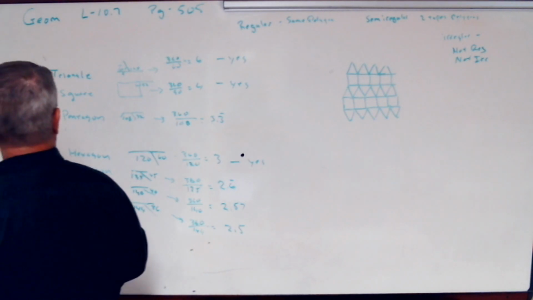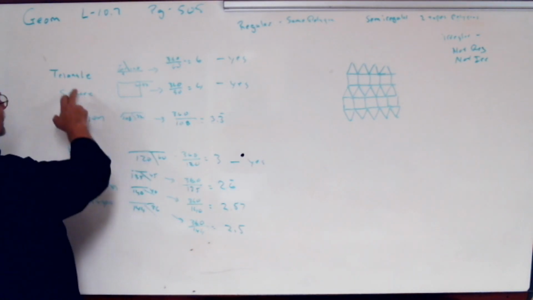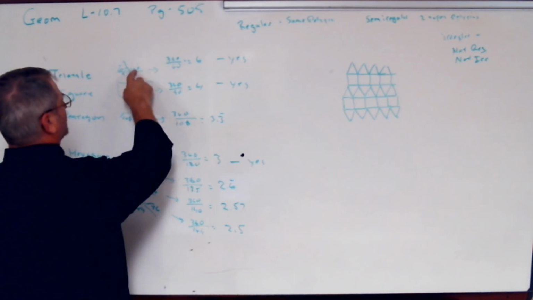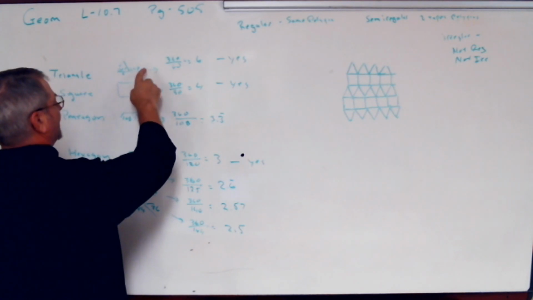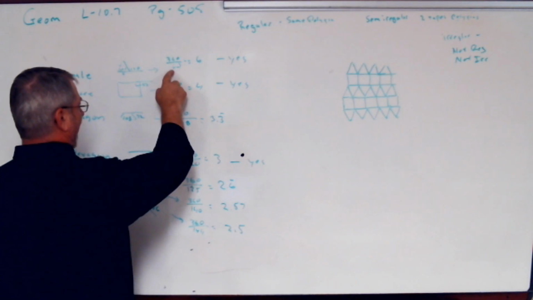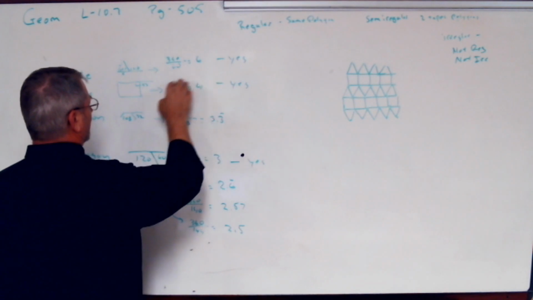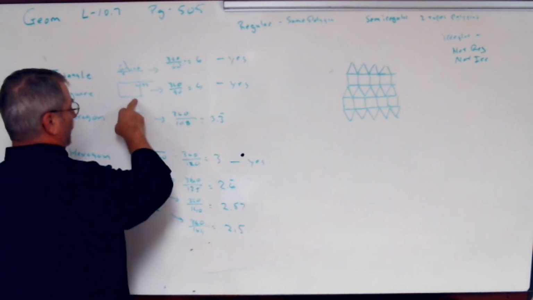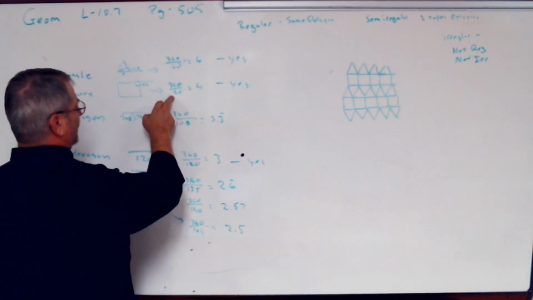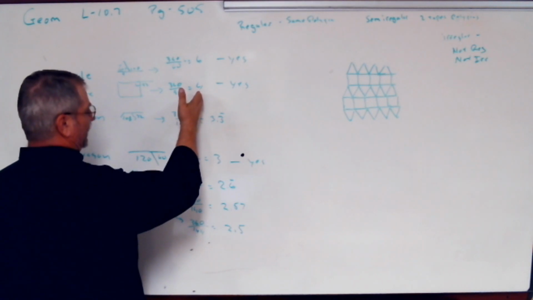So what you do here is, in a triangle, this is how it's done. I kind of did a bunch of it for you. A triangle has 3 sides. Interior angle is 60, exterior angle is 120. If you take 360 and divide it by that interior angle, if it comes out even, that means we can use it. A square or rectangle is 90 degrees inside, 90 degrees outside. 360 divided by 90 is 4. That's a non-decimal, non-fraction.